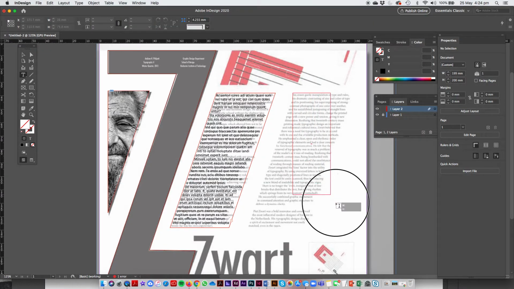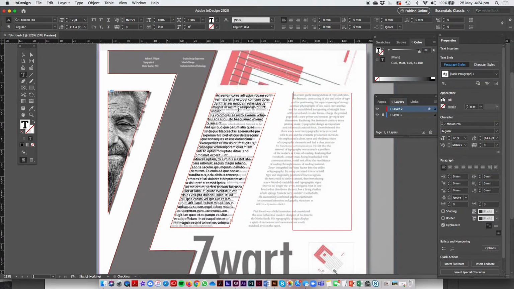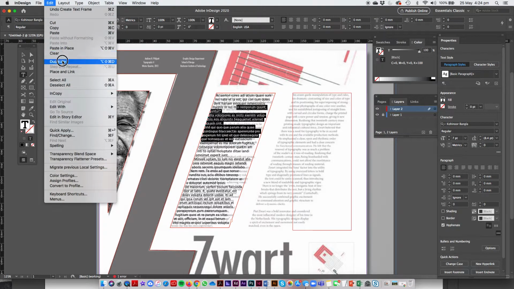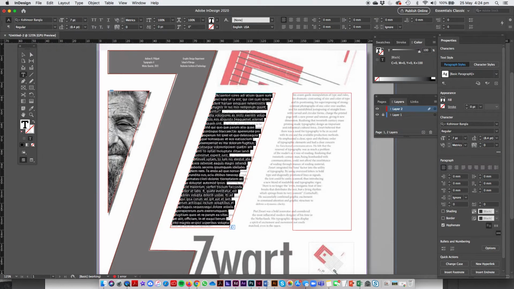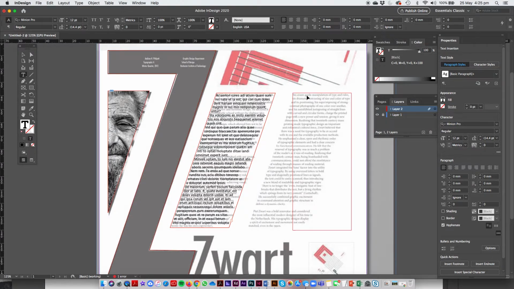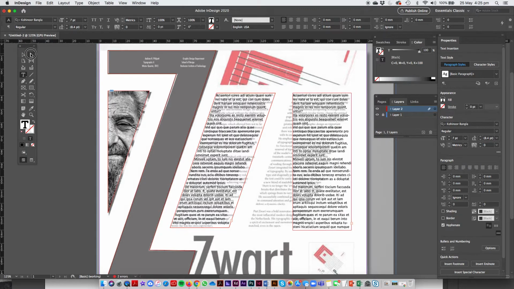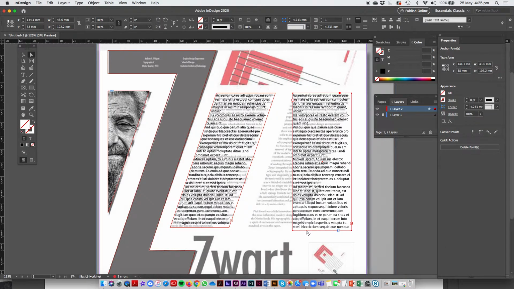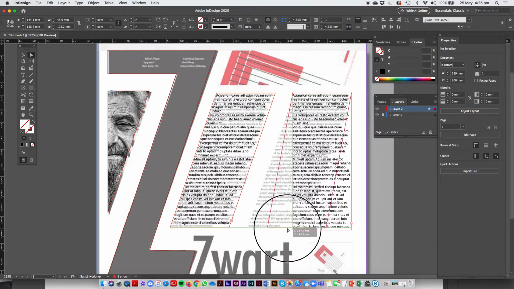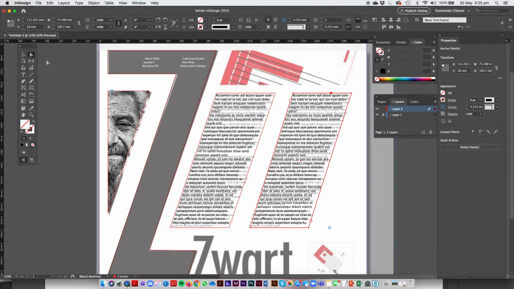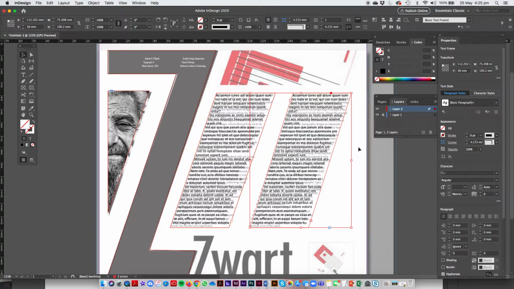You could have copied that box across, but we want one of these. I'm going to use this text. So go Edit, Select All, or Command A, Command C to copy. Go into this box, Command V, paste. Go back to the white arrow. We're going to click on the middle of this, and click on the middle of the box, and come across. That's my text in there.